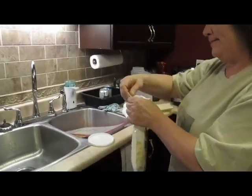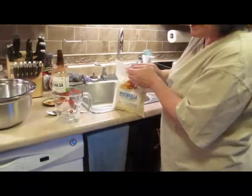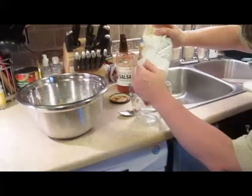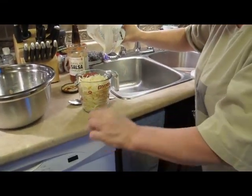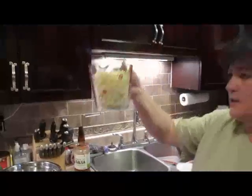Where's your cheese? Mozzarella. Has to be mozzarella. She wants some too. No puppies, you don't have any. If mommy drops them, you can have some. Because I love you. Drop some. She's not drooling, are you? Not yet. So we need, oops. There she goes. She got some already. I'm really sorry, Cheyenne. I hope that didn't bother you. Just making sure there's no extras. Oh, look, more. So I put, well, first 2 cups of mozzarella.